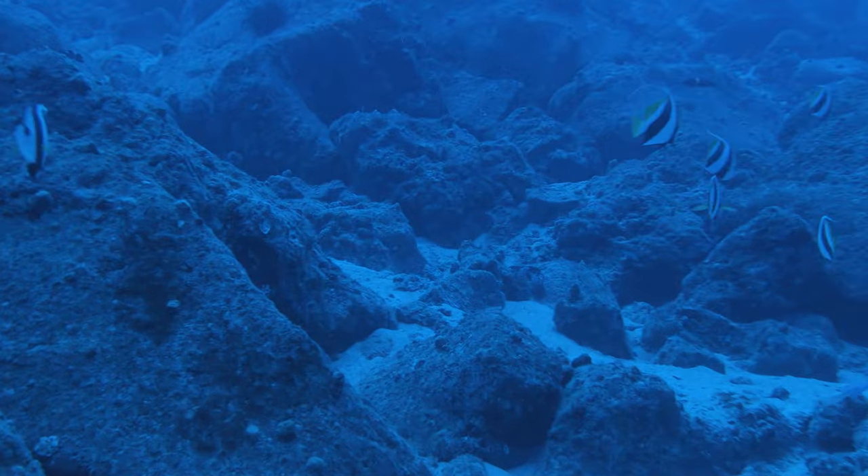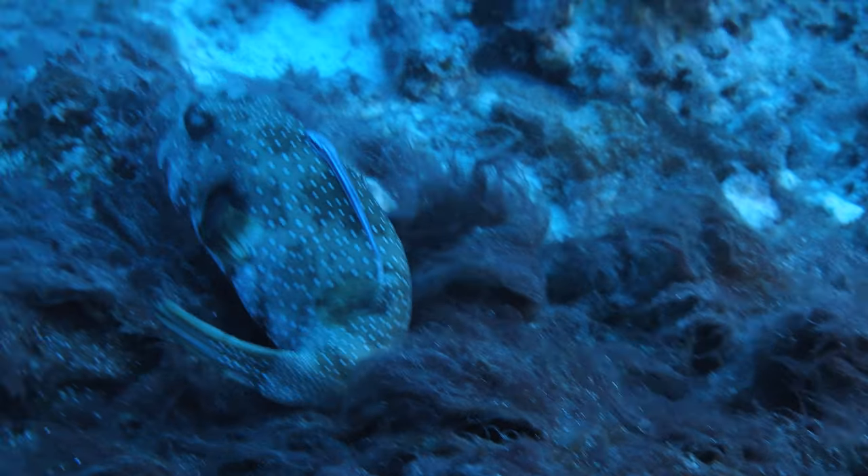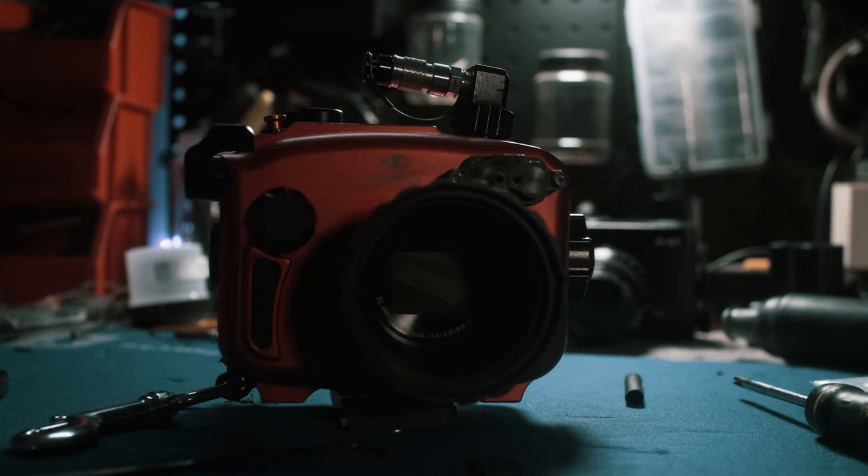The video is what I was really interested in, and it looks great. It shoots up to 30 frames per second in 4K, which is good enough for me. The lens's focal range is 24 to 72mm, which is fairly wide but also gives you a pretty tight shot for close-ups on a fish. One of the best things about it is the ability to reach high white balance values — something you can't do with the Sony RX100, so the deeper you go, you can still white balance properly. The lens's aperture range is f/1.4 to f/2.8. f/1.4 is absolutely massive, lets in a ton of light, and really helps you get that nice blurry background to separate your subject from the rest of the shot.